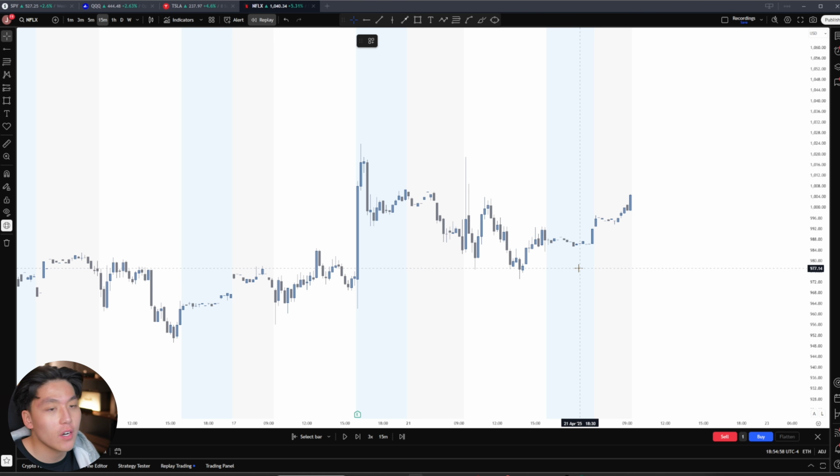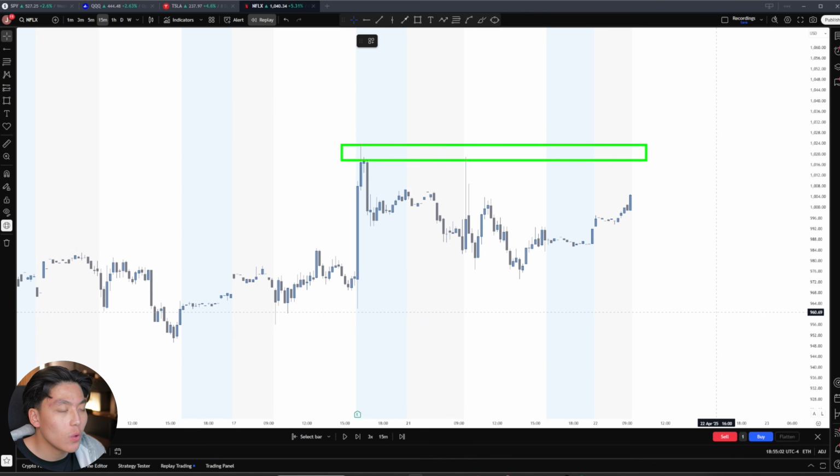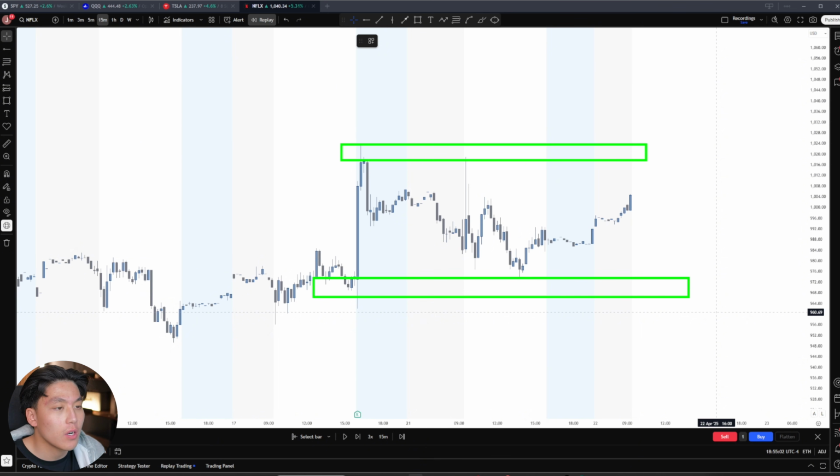So as you can see right here, we're on my final example. This is on Netflix, and the levels I'm going to have marked out coming into today are your range high. We're also going to mark out your range low. So you can see we just had earnings here on Netflix. Now we're creating a range in the market. So what I would like to see here is the reaction that we have off of the top of the range or the bottom of the range.